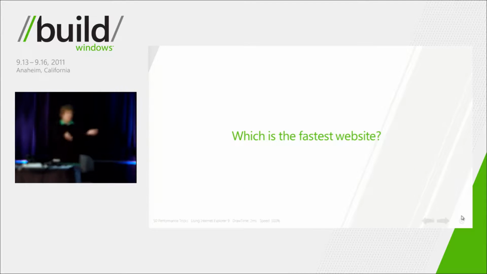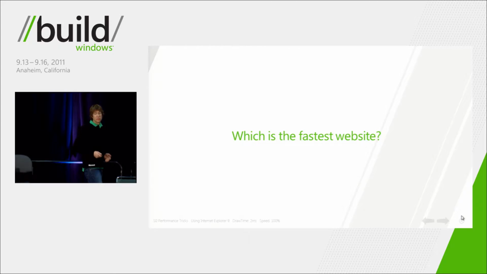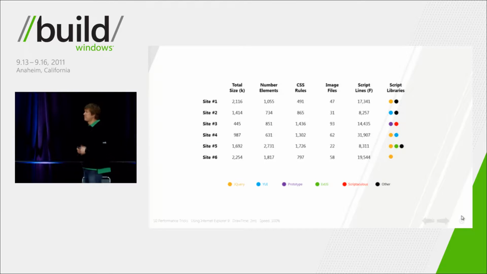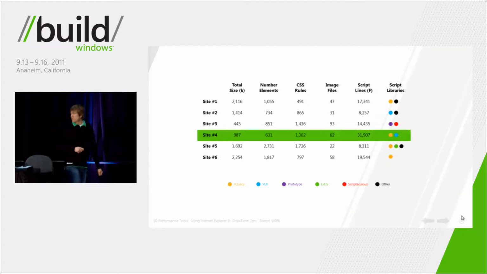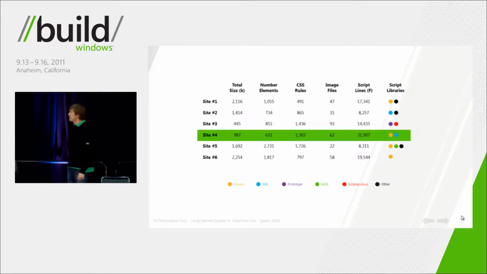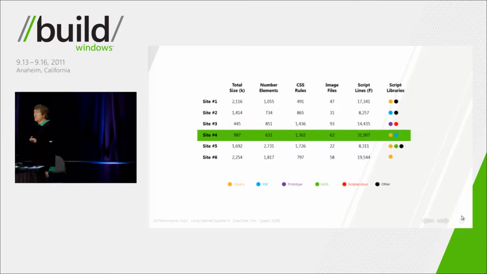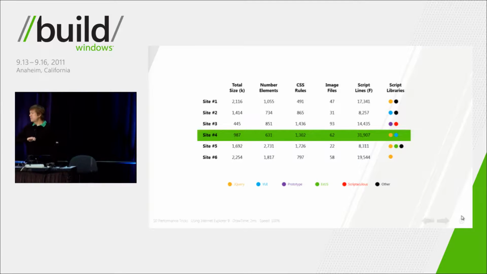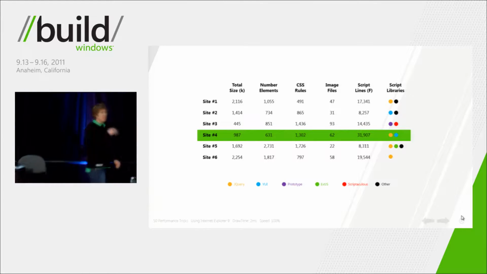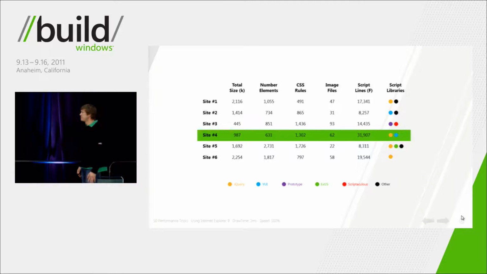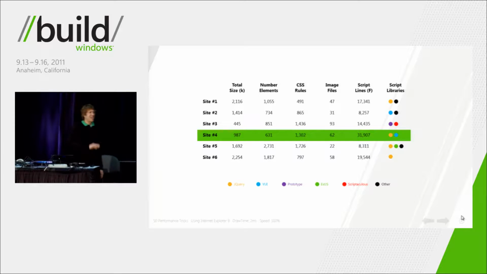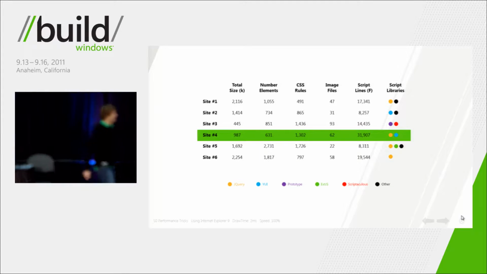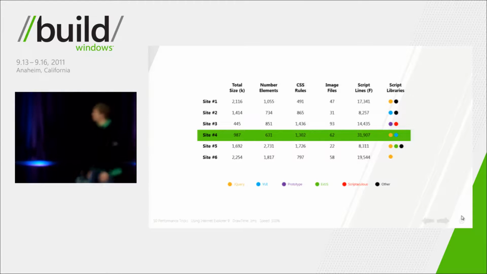Okay, so we've looked at 6 sites, and we've looked at some characteristics of those sites. So which one's the fastest? Site number 2. Well, okay, a guess for number 2. The correct answer is site number 4. Site number 2 is often the most common answer. And that's because people look at the total lines of JavaScript, and they assume that the amount of JavaScript in your page is directly correlated to how fast your page loads. Now, this worked out really well for me, because the site that happened to be the fastest actually had the most amount of JavaScript. So it really helps reinforce the point.